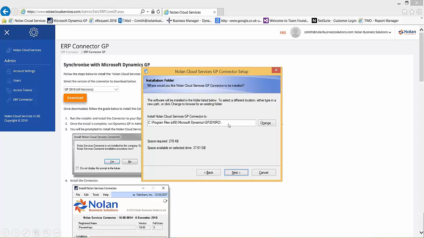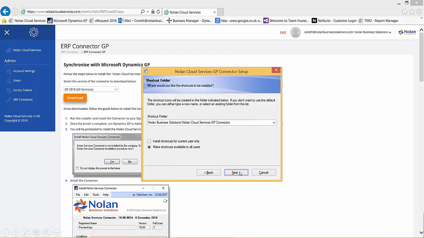So when you get to this point here, you need to make sure that's the file path for where the dynamics.exe is installed on that machine. If you don't know where it is, right click on the shortcut on the desktop, look at properties, that will have the file path to where the executable is. This is the default file path where most GP is installed by default, and some people have slightly different setups, so it's worth checking. It needs to go wherever the dynamics.exe is.